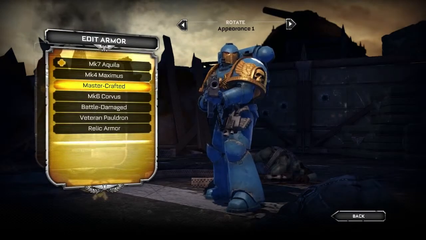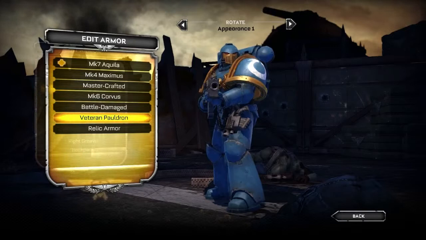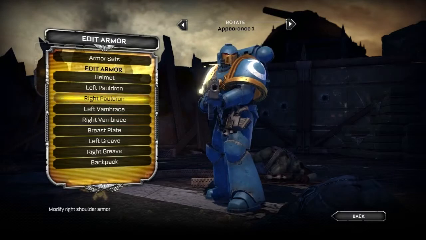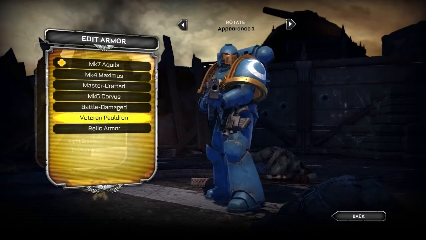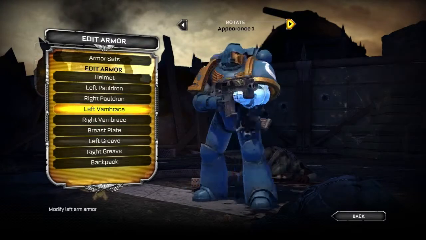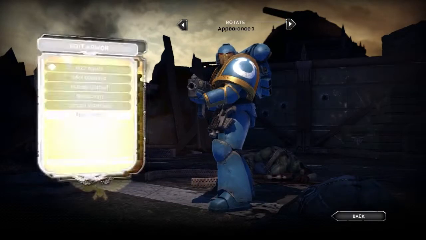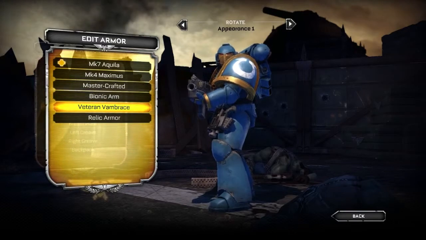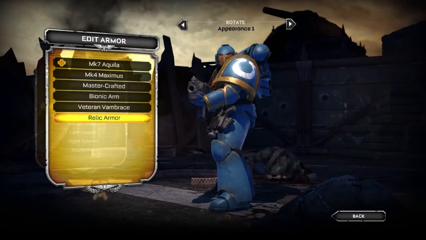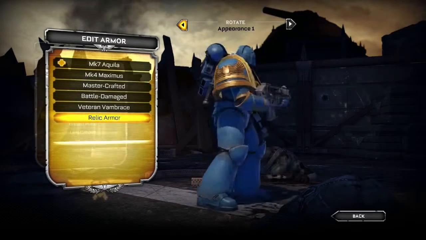We'll jump into the left pauldron. Check out the different styles and layouts. Here, I'm a fan of the veteran pauldron, just like the way the style looks. We'll go ahead and select that, and I'll make the right side pauldron match up as well. As you can see, they match now. Jump into the vambrace, left side. Options. I'll select the relic armor here, and then obviously I'll match up the right side as well.